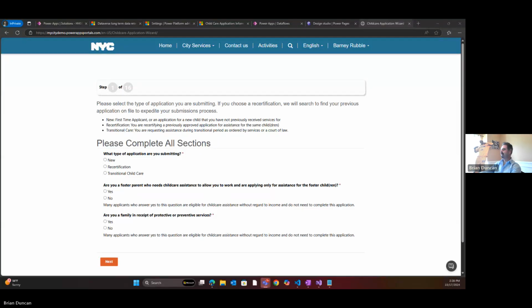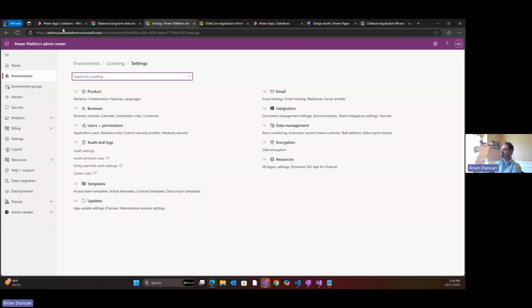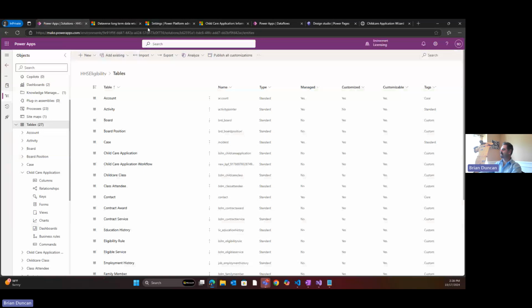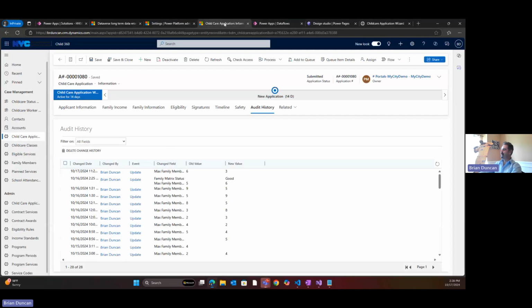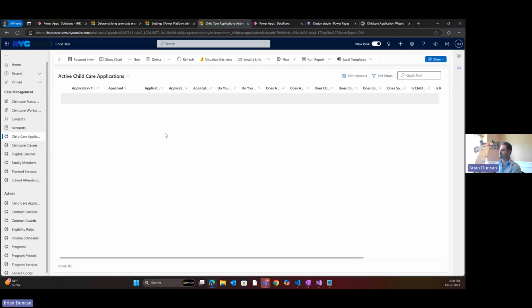Yep. Excellent. So this is a real world application. As you can see, it's a child welfare application, and it goes through several different steps. There's actually 16 steps. I'm not going to bore us with 16 steps. Instead, I'm going to go right into the back end, and I'm going to show us what this application looks like directly in the back end of the system, and I'm going to work from here just from a speed perspective because we want to jump right into the code.